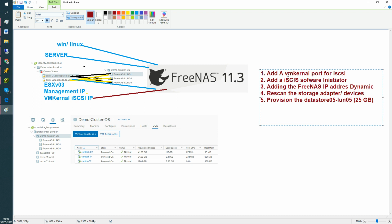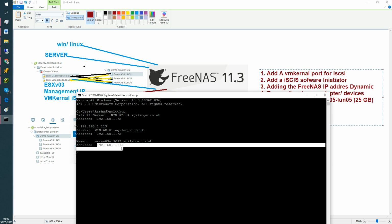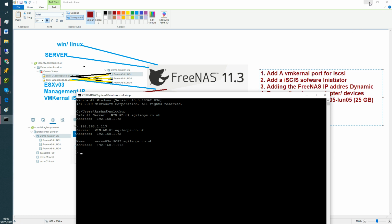So first step is adding a VM kernel port. I've already reserved an IP for this. I think it is 13. 113, sorry, let's look it up. So it was 192.168.1.113. Yeah, so I have reserved this IP for iSCSI for this particular host. So that's what we are going to use.